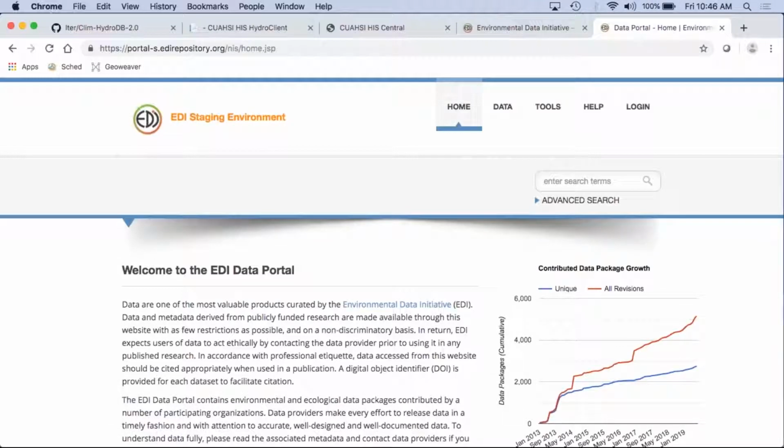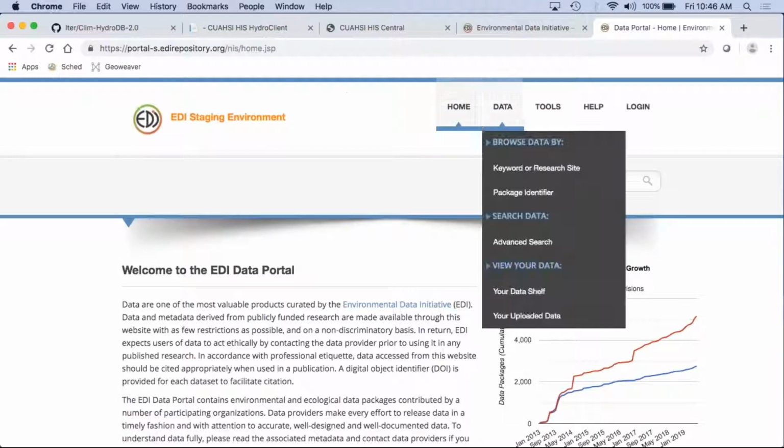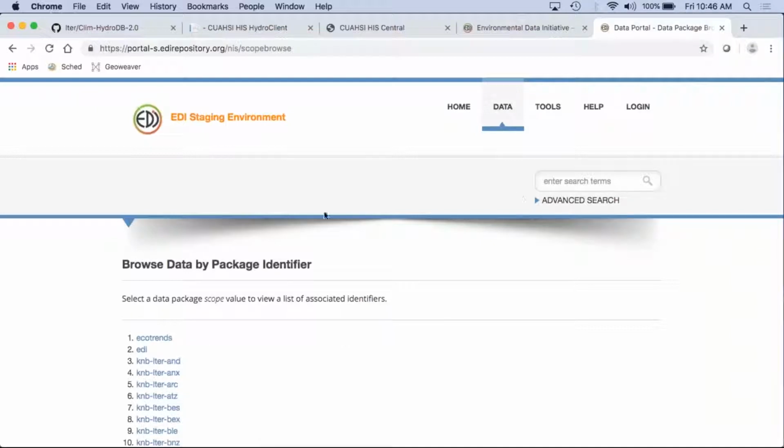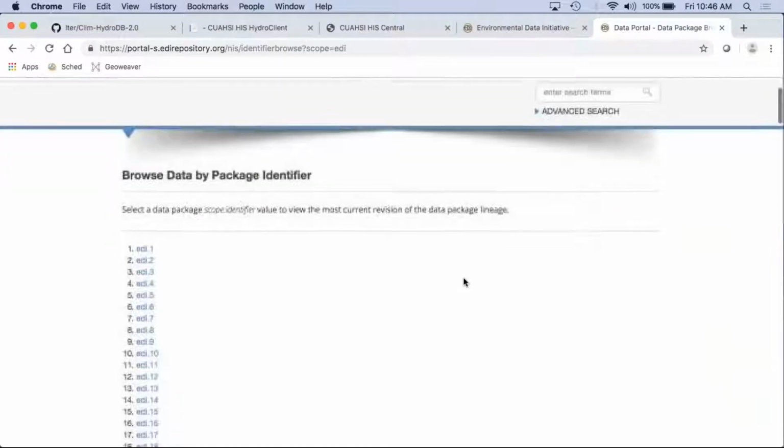Any more questions? Please ask some more questions. But what you can do is move the data from HIS into HydroShare, make a snapshot, and then give a DOI to that particular snapshot. So that works, and then you have a DOI for a static data set.